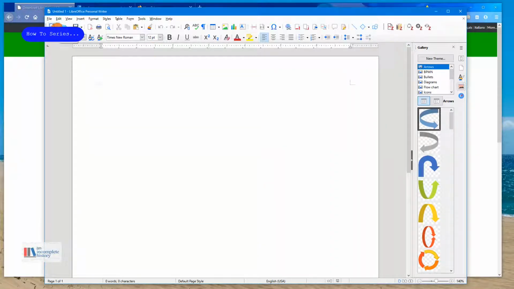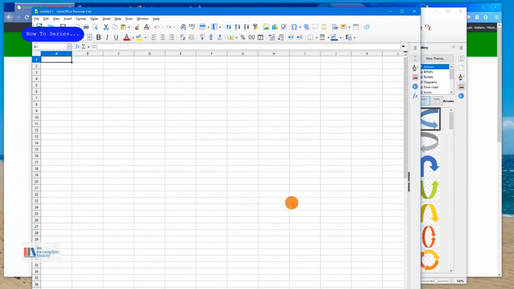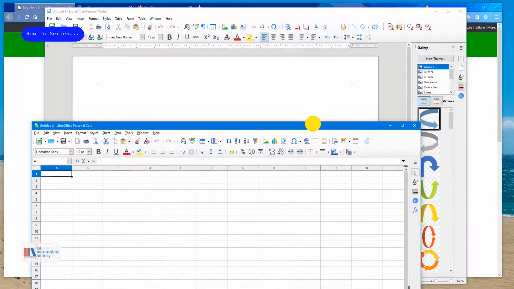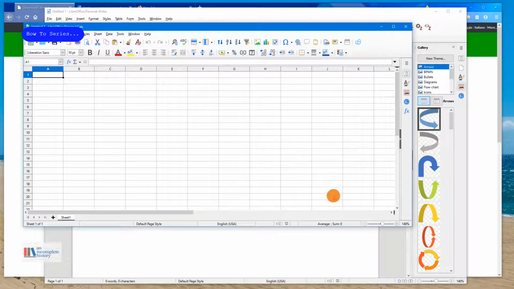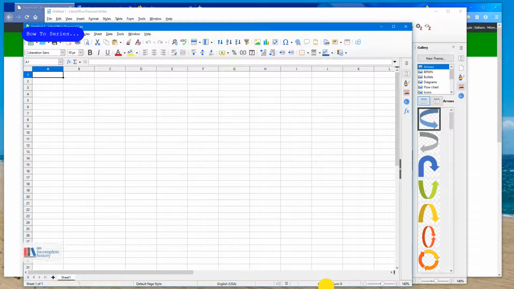And then if you go up here, you can pick new. You don't have to go back to some kind of main menu to pick the next thing. So say I also wanted to create a spreadsheet. Let me just resize this to fit in here. And this is LibreOffice Calc, and it's basically Excel. It works just like Excel. It's 100% compatible. No compatibility issues.